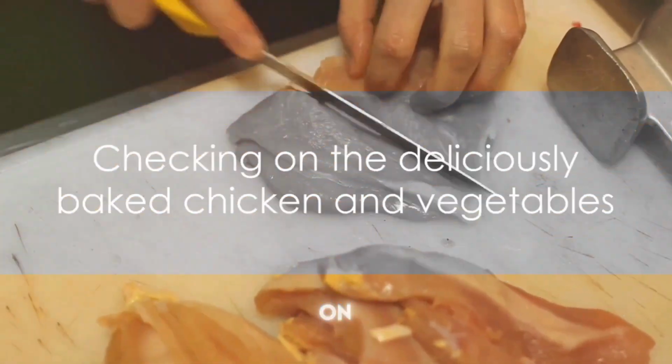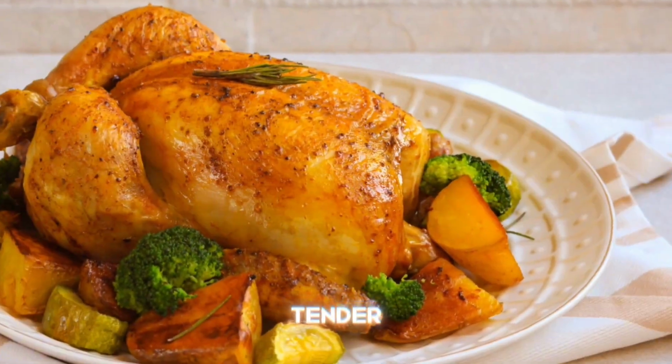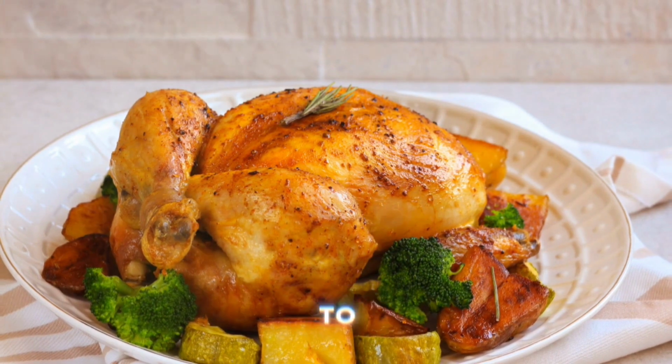Now let's check on our chicken and vegetables. After 25 to 30 minutes, the chicken should be cooked through and the vegetables tender. With this, we're nearing the finish line of our recipe. But before we serve, let's ensure our chicken is cooked to perfection.